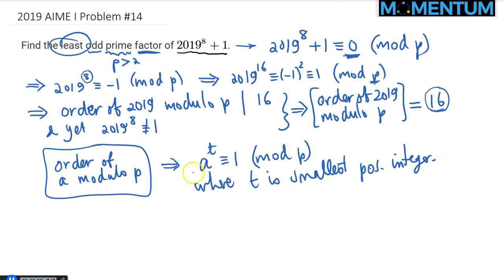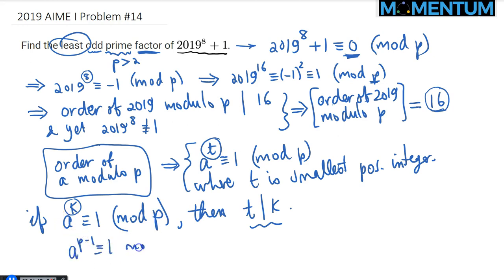This concept has a lot of implications. One implication is that if there is another number raised to the kth power which also makes it congruent to 1 modulo P, then it must be that the order of A modulo P, this T, better divides K. So that's a very powerful result. For instance, by Fermat's Little Theorem, we already know that A raised to the power P minus 1 is congruent to 1 modulo P. But notice the order is the smallest power, and if there's another number which makes it congruent to 1, the order better divides this P minus 1.